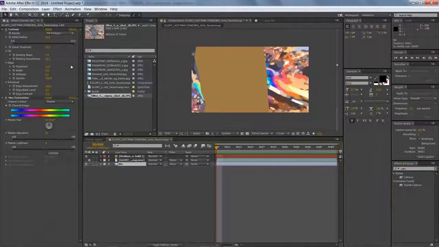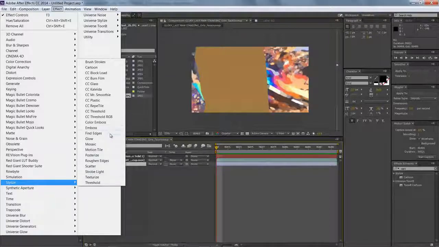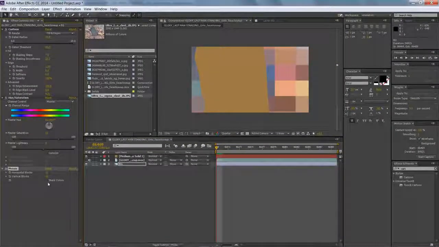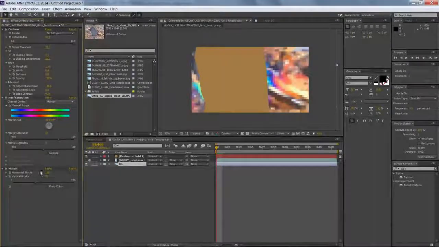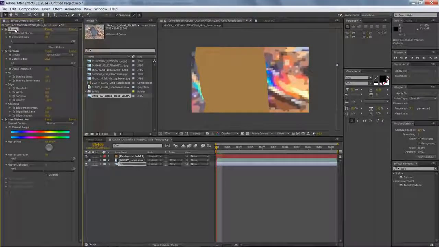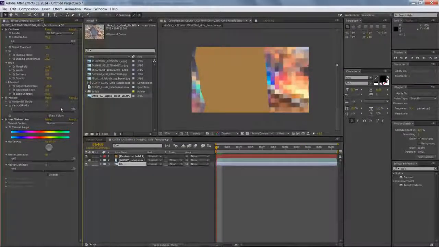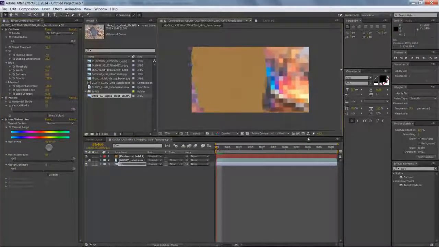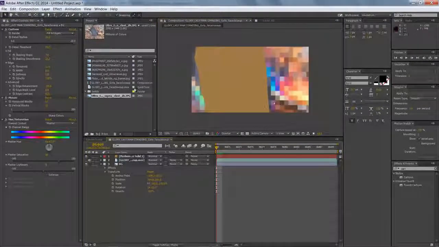Now, we're going to also use the Mosaic Stylize tool, so we're going to go to Stylize, and we're going to go to Mosaic, and now we're going to actually just pixelate this background because I want it to end up looking cartoony. And I'm kind of a fan of video games, so what I'm trying to do is I'm trying to make big blocky pixel shapes, and we're just going to adjust that until I feel like it looks right.